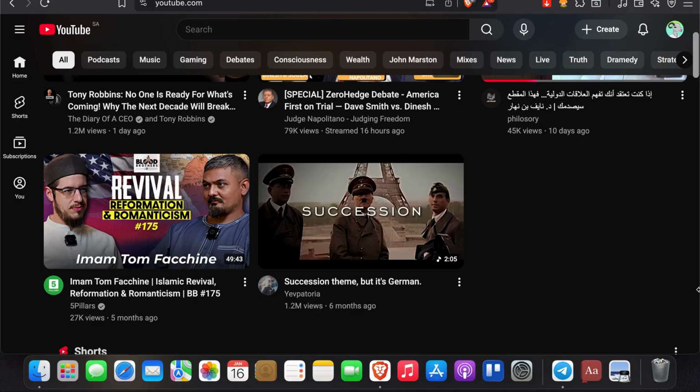Before uploading, you need to understand this. A video becomes a YouTube Short if it meets all of these conditions: vertical format, 9:16 ratio, less than or equal to 60 seconds, uploaded as a normal video, ideally includes hashtag shorts, still recommended in 2026. That's it. You don't need special upload buttons, a phone, or the shorts camera. YouTube automatically detects shorts.